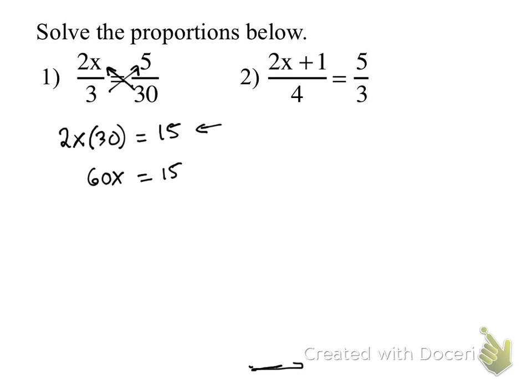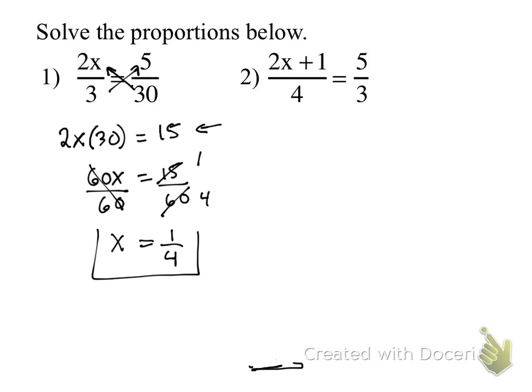And now what am I doing to get the x alone? You would divide by 60. Yep, divide by 60. Earlier today somebody said divide by 15. 15 doesn't help us. We want to divide by what's closest to the x. And then we just really have to reduce it. 15 goes into 15 once and into 60 4 times, so it's 1 over 4. If you had divided by 5, you'd get 3 over 12, and you would still have to reduce that. Reduced fraction.